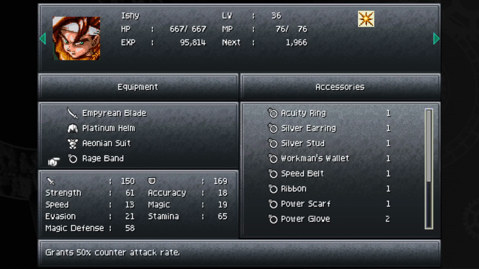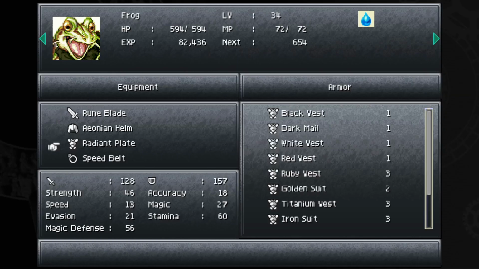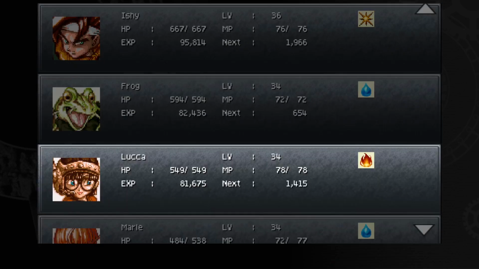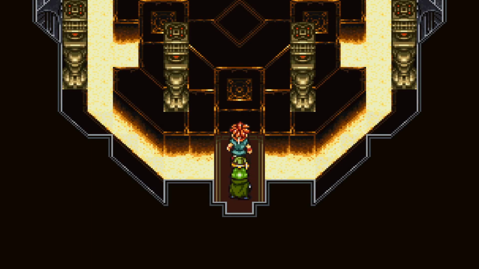You know, they are attacking a lot. If Ishii can just attack, counterattack, like that's... No, but they copy physical attacks. Huh. You know, I'm not sure. Let's just try it again.